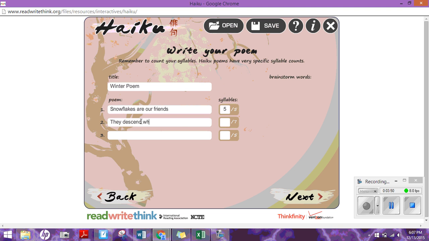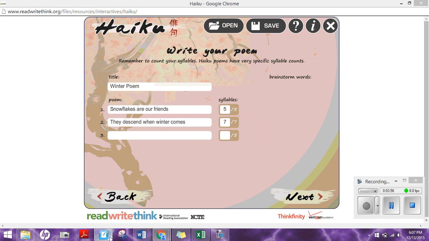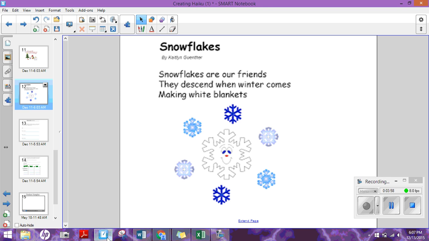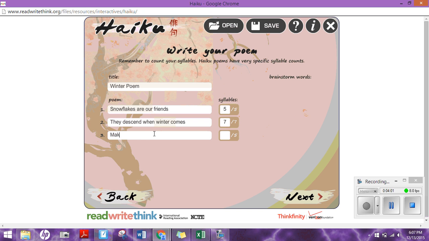Making white blankets. That's 5. 5, 7, 5. Boom. Next.